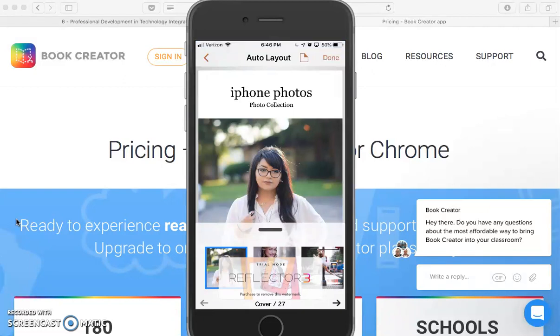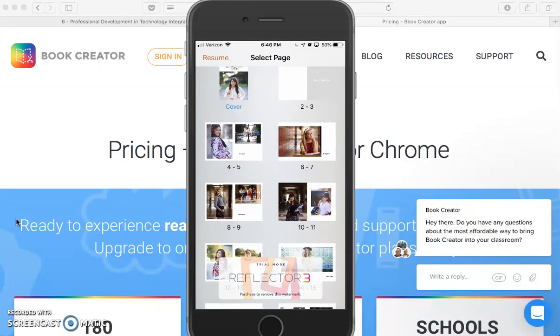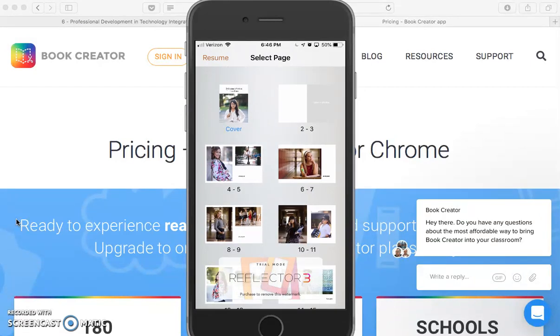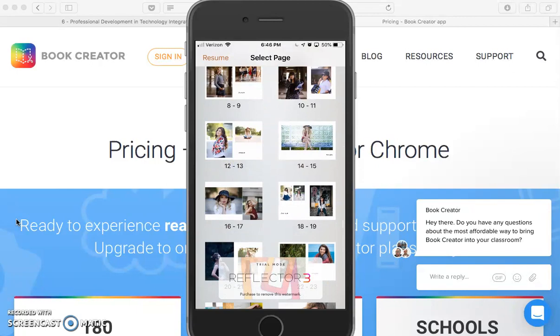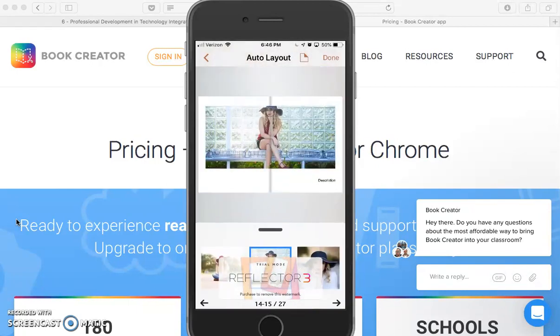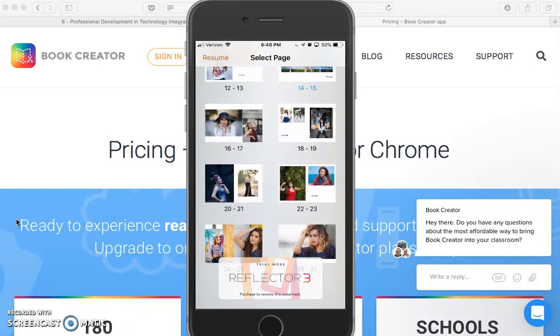It gives you the option of what album you want to pull the pictures from. I just picked a random album and it automatically loads them in there. So if I go back, it's a very, very basic layout. But you can see it's got the cover, it's got the title pages on the inside, and then it lays the photos out. It can even do it to where the photo goes across a spread. You can add in a description, all that kind of stuff. So it's pretty cool. And like I said, this is a very basic layout.